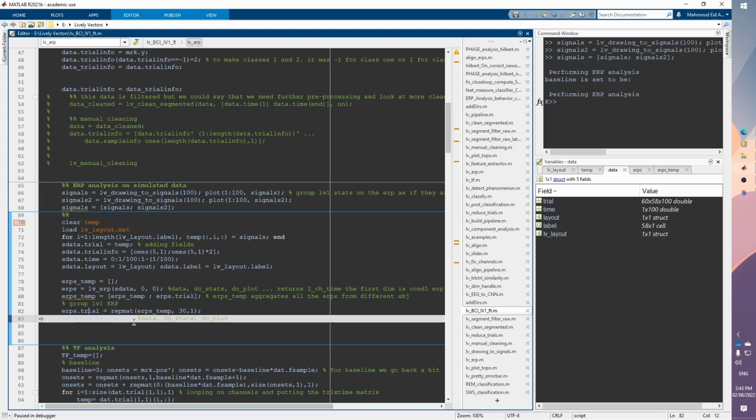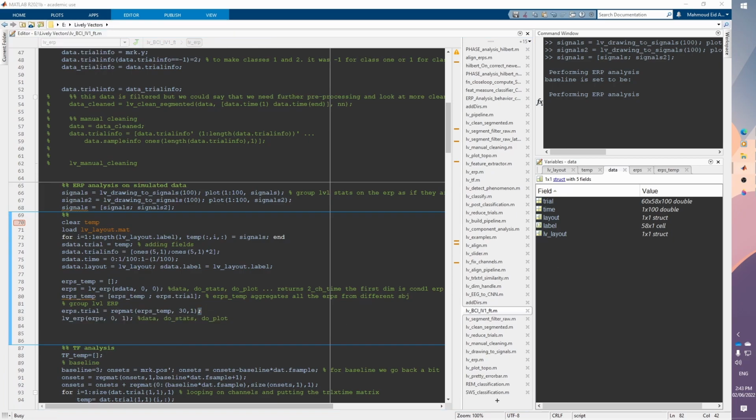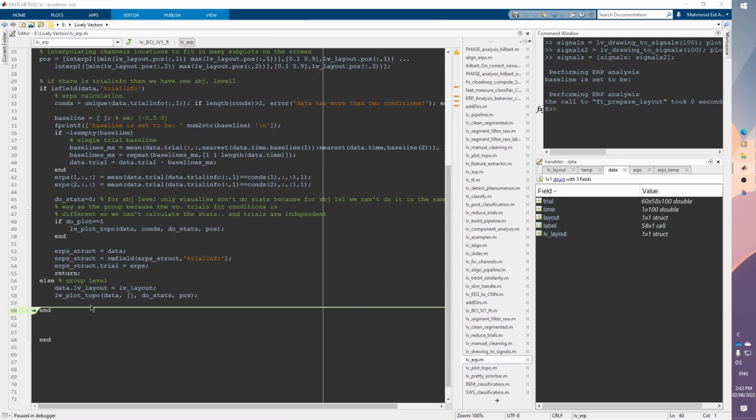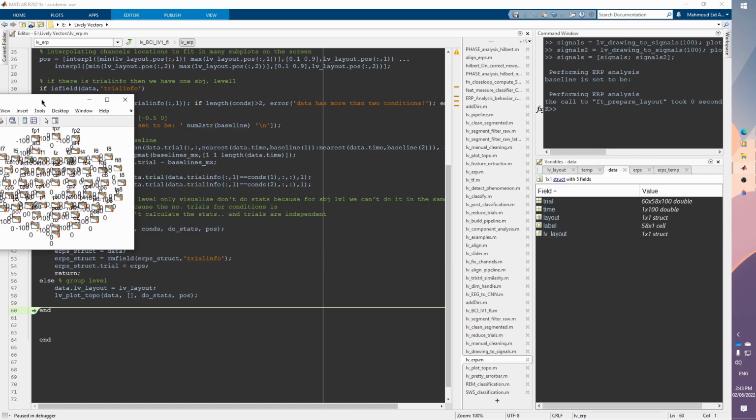Okay, so we can go and execute this, and we have called this function, and we can see the output of that, which will give us two figures.